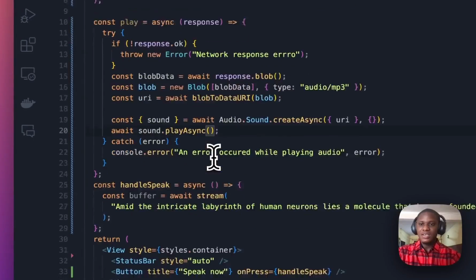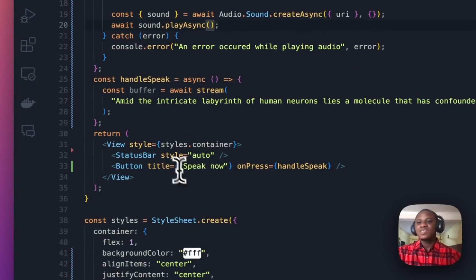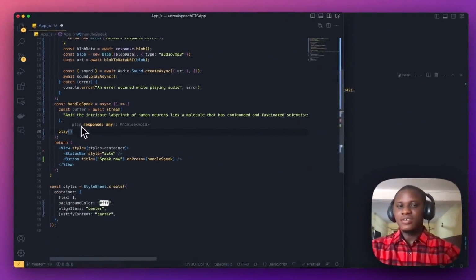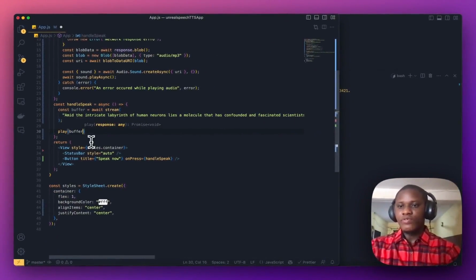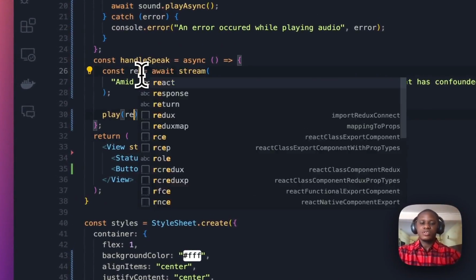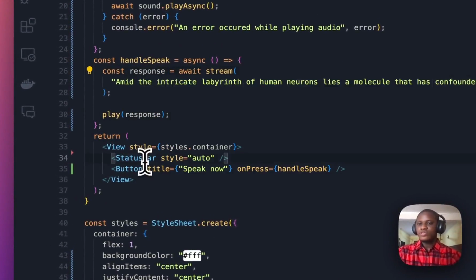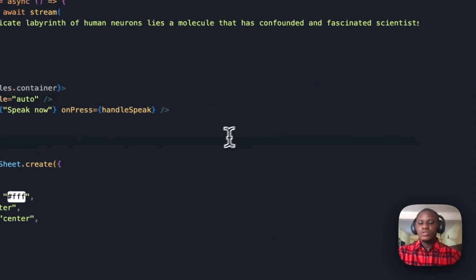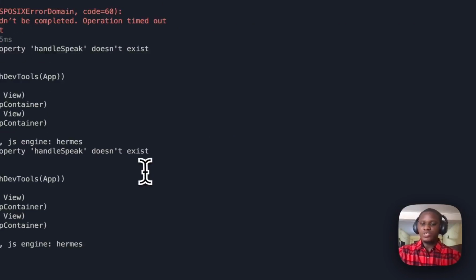Then we play it. Now we just need to say play, and also play buffer. Let's change this to response. So, play response, and let's reload this and make sure everything is working perfectly.